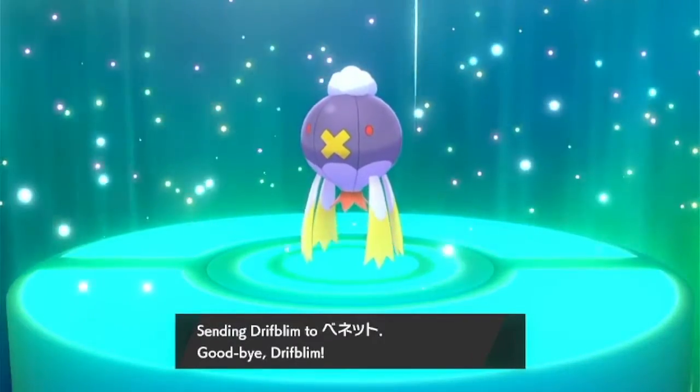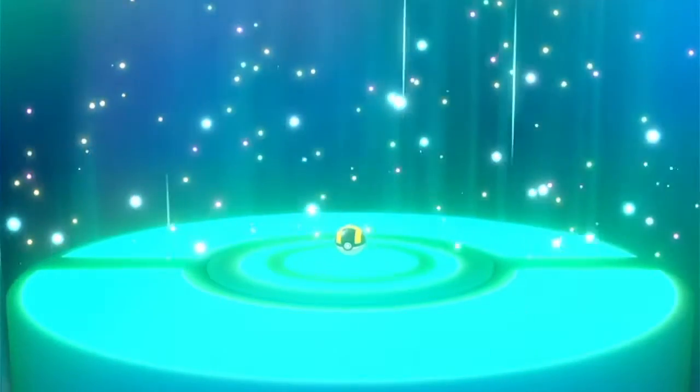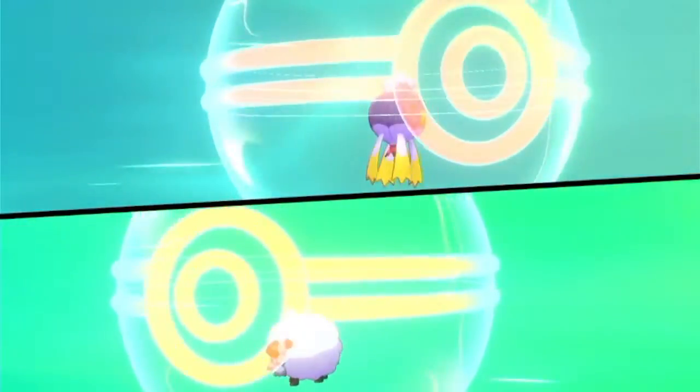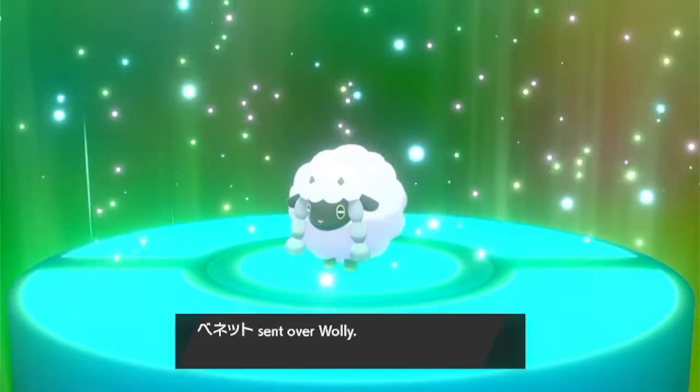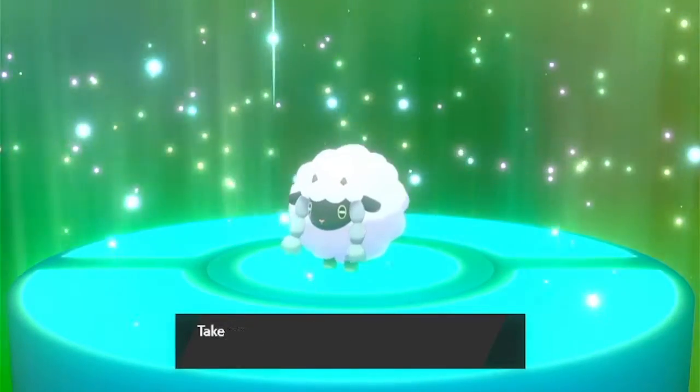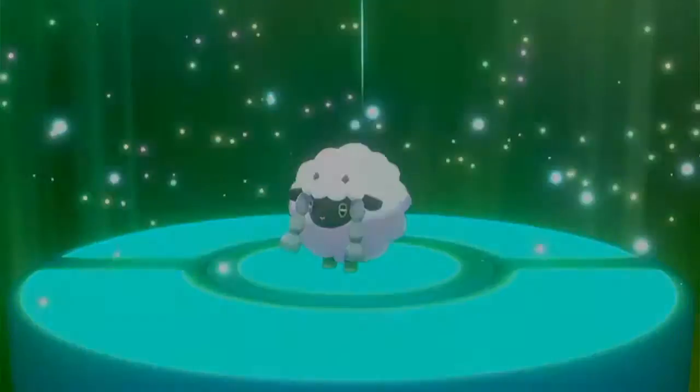Also, we also go with Benetto. Benetto, we also need to get this as a reward. Of course it's worth it. Why am I not surprised at all? Oh, the name is Ollie the Wooloo. That's cute.